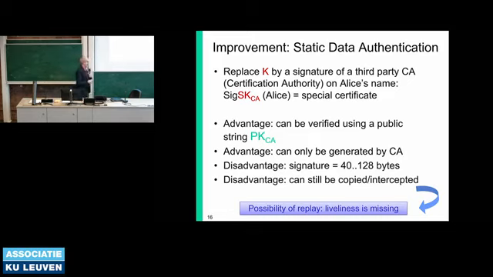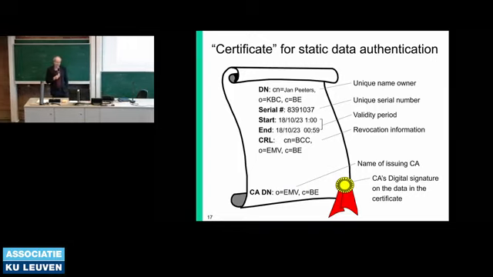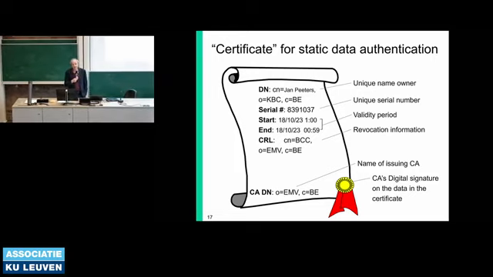So another technique, which actually is used in passports, is to write a certificate on your device. What is a certificate? We explained this in lecture 2. A certificate is, in general, a signature of a third party on your name and your public key. But in fact, here, it's just a certificate on your name. So it's a very simple statement. It's a statement that has a name, a serial number, a validity period. I guess I should update this to 2024, because otherwise it's a negative validity period. That's a bug on the slide. And then you can revoke things, and it says who issued this.